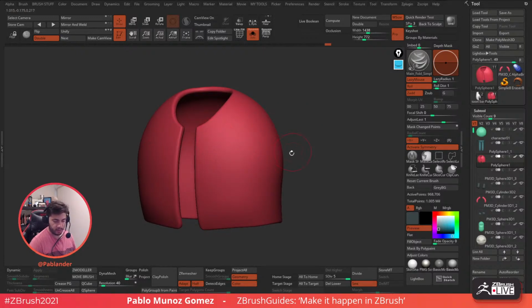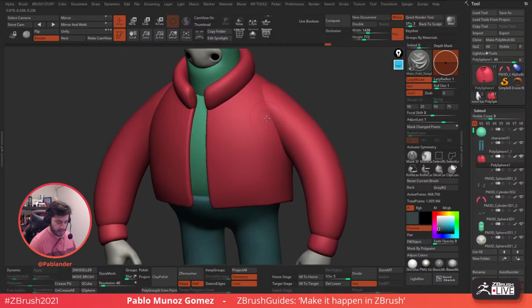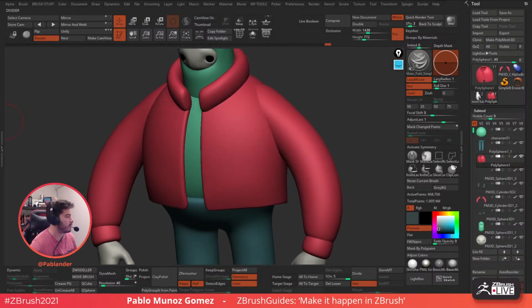So this is a curved brush. I'm going to turn off symmetry, right? And let's go ahead and find some references for folds.